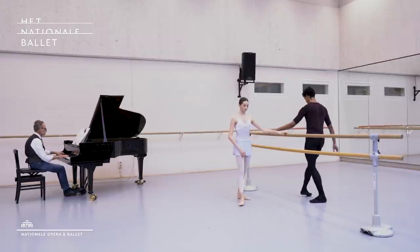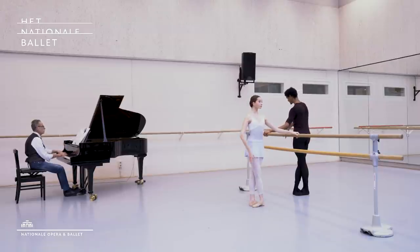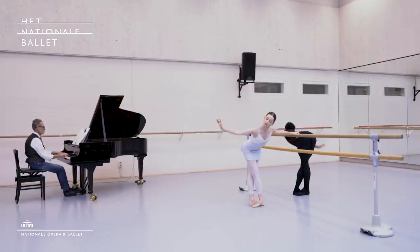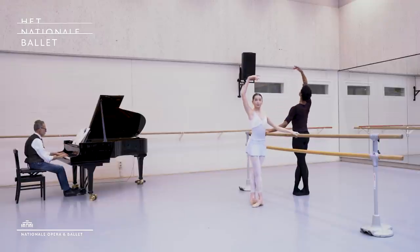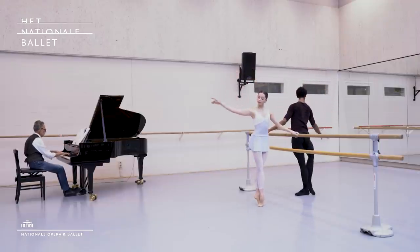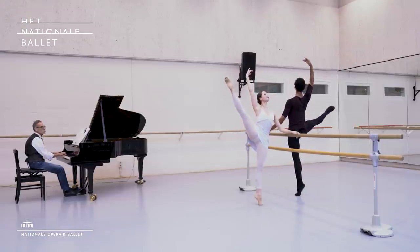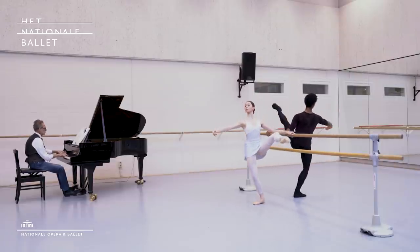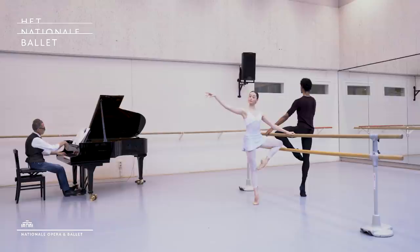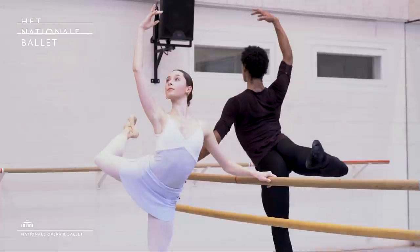And forward stretch to start. Développé side, please. Inside leg goes front. Développé to plié. Bring it back, enveloppé. Attitude back, and one. Excellent.